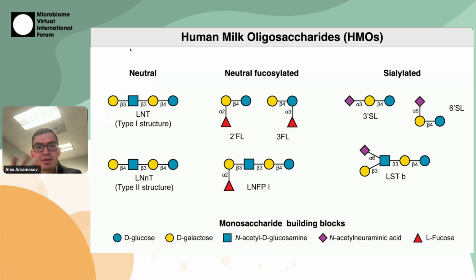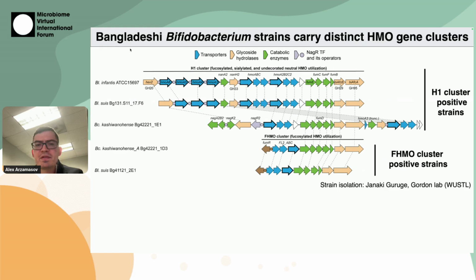Going further, I want to kind of do a small refresh about human milk oligosaccharides. I already mentioned them, but basically these are glycans found in human milk, and there are many different structures, over 100 different structures. But you can group them into neutral HMOs, neutral fucosylated, and sialylated based on these different types of modifications. What's important, most of these structures cannot be metabolized by our body, but they can be selectively metabolized by Bifidobacteria. And over the years, multiple works have been dedicated to studying this HMO metabolism by Bifidobacteria.